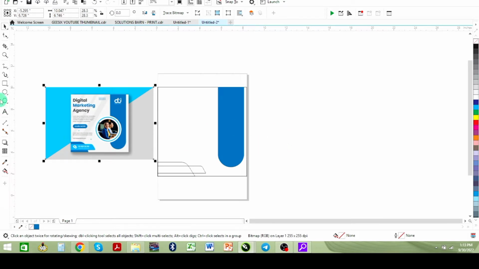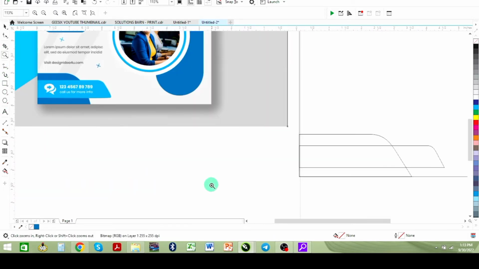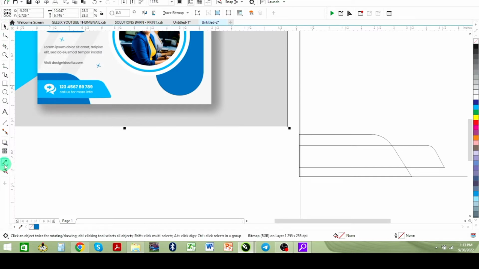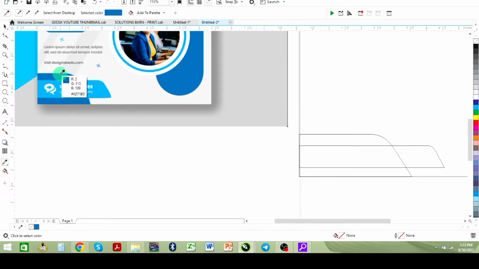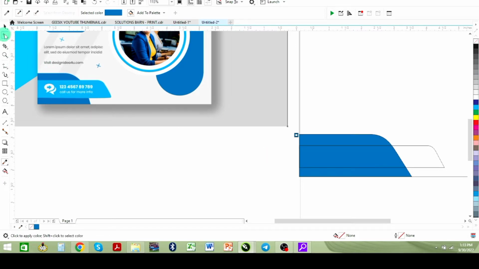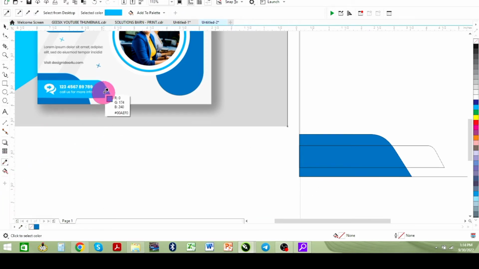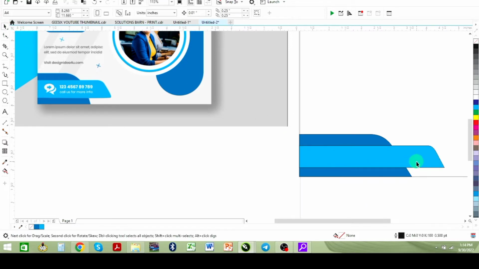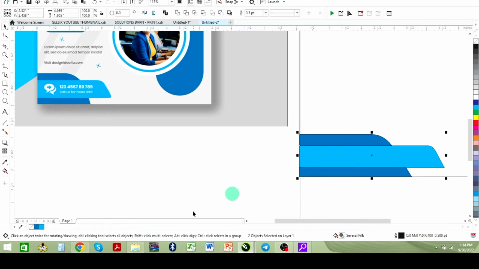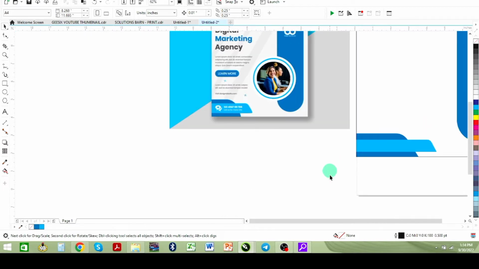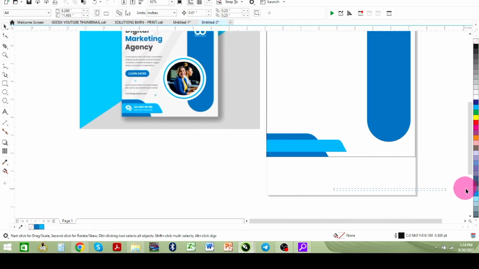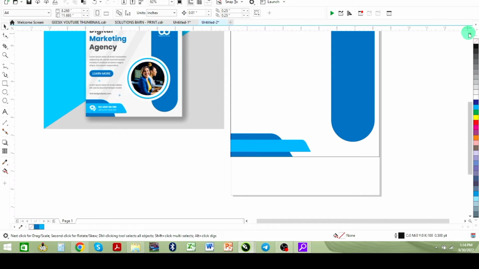We can give it colors right now, so let's pick the color. Drop this tool here. So you pick the color eyedropper, pick this color. I think this is the color we had before, but let me just pick it again and pour it here. Pick the second color, use the color eyedropper again, pick this color and pour it in here. So I'm going to remove outline for these two shapes. Remove the outlines. So you can see right now. Let's zoom back out. I want to create all the shapes available before I can start typing.